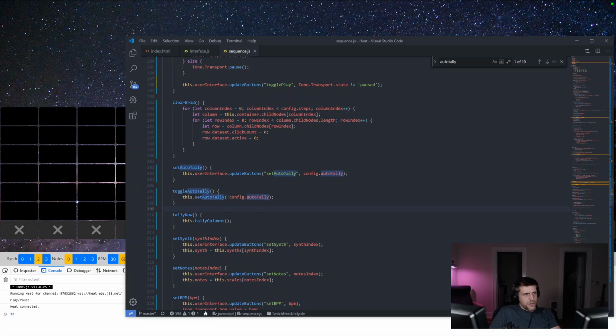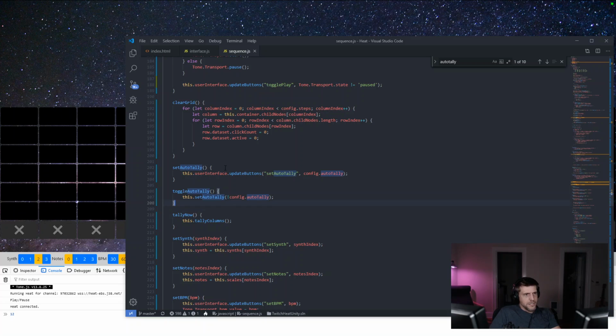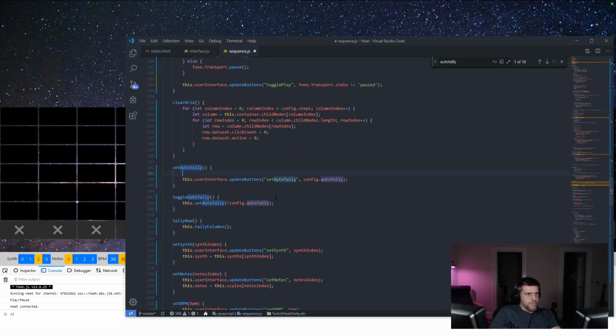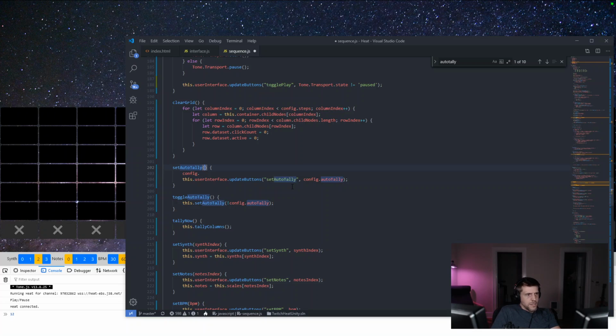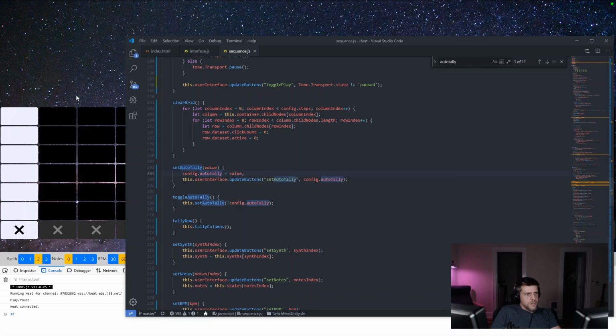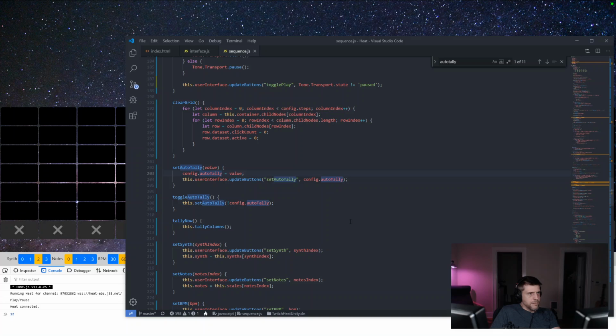Toggle auto tally calls set auto tally with whatever the opposite value is. Oh. Silliness. Still not right. Okay, what did I do wrong?